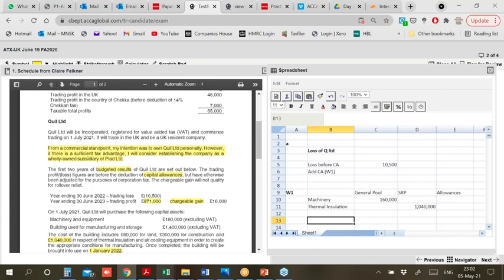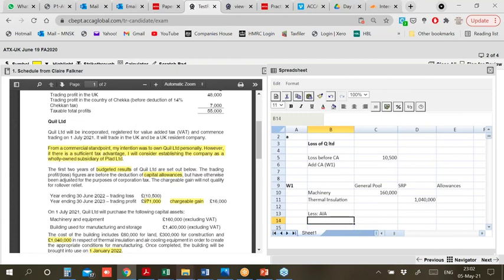Now I can deduct the AIA that is available, but I want to ask you guys to answer me in the question section: from where will the AIA be deducted first, SRP or the general pool, because the limit is 1 million and I have assets of more than 1 million. From SRP or the general pool? Ashik, the building gets qualified for SBA. I will be calculating SBA later on. Currently, I have just taken the part of thermal insulation, which does not belong to the cost of the building.